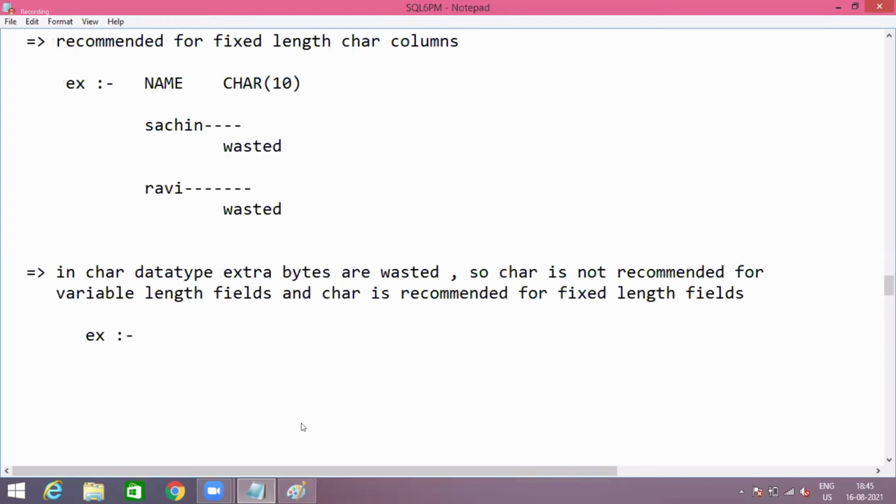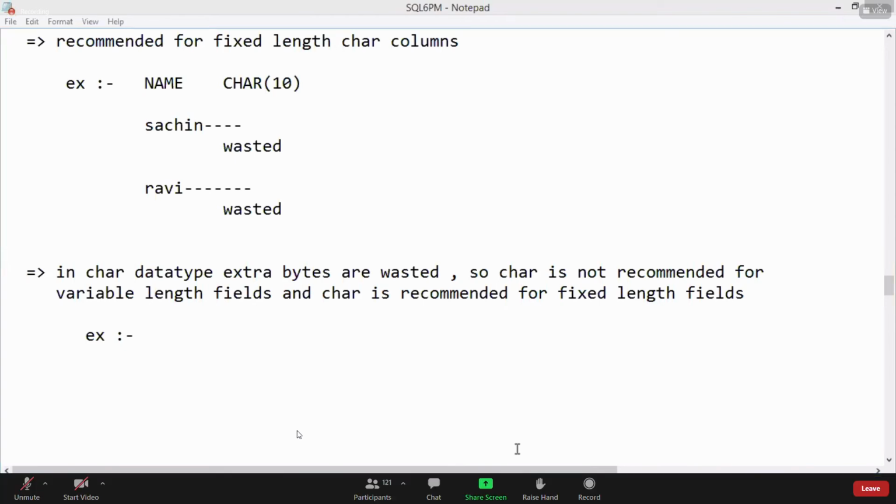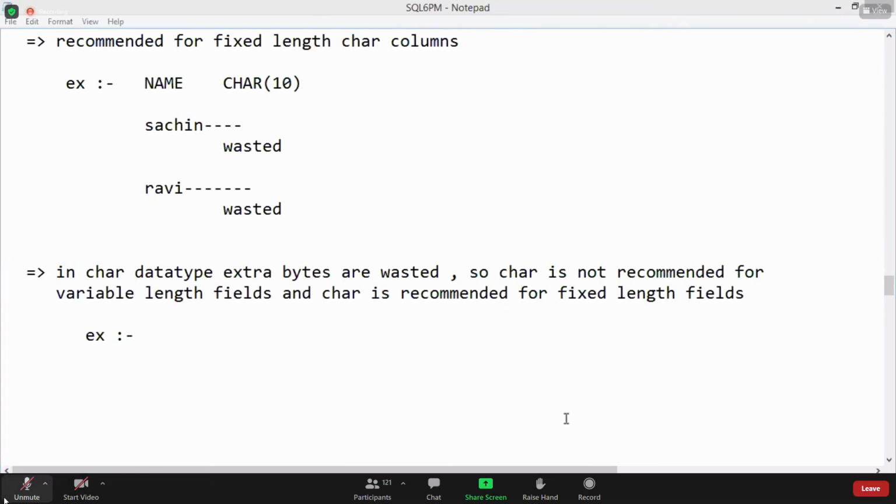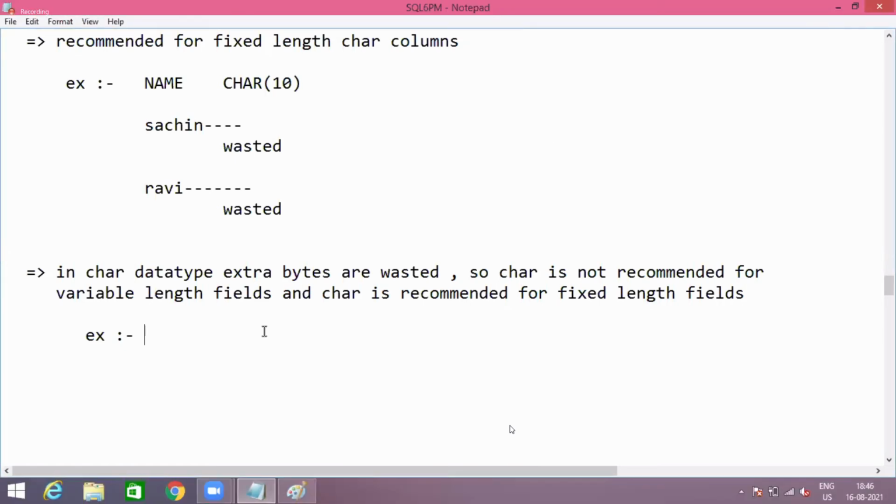What is an example for fixed length? Examples for fixed length character fields, not numeric fields.